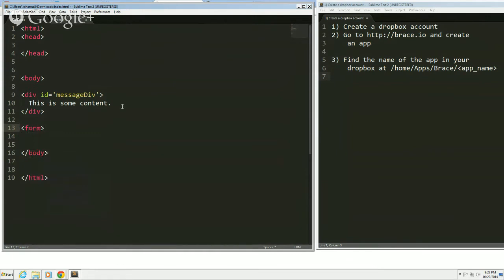So the basic structure of a form is just a form tag with a closing. And forms have an action, and this action is either post or get. And the action depends on what you want this form to do. So if you have a form where the action is get, it makes an HTTP request which performs the action get on whatever the target web page is. And if you have a form that says post, it would do the same thing, but it would make a post request instead of a get request.